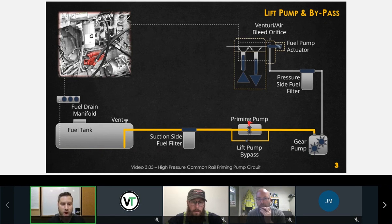So this priming pump here, if this lift pump bypass valve is plugged, and I've seen this before, if this circuit is plugged up, we're going to end up with a stalling condition or a low power condition. So these are the two conditions that may be a result of this being plugged up. Now, this check ball is actually included in one of these little quick connect fittings on the lift pump circuit itself. You'd have to refer to QuickServe to figure out which one it is.